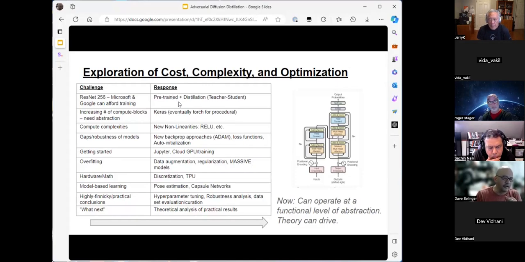The nonlinearities I already talked about. Adam, my gosh, right? I'd forgotten all about this until Roger and I were bantering this afternoon. There was a ton of work that needed to be done on how do you do backprop? How do you actually propagate loss back up through a network? Do you do big steps? Do you do small steps? How do you deal with local minima and local maxima? Because that was just a massive problem.